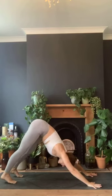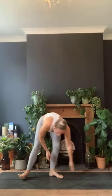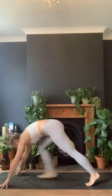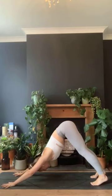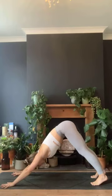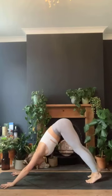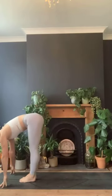Let's find three together. We inhale one. I'm gonna turn around here and exhale. Inhale two. And exhale. Full breath in for three. And exhale. On the next breath, we bend the knees, look forward, step, hop or float, feet to hands.